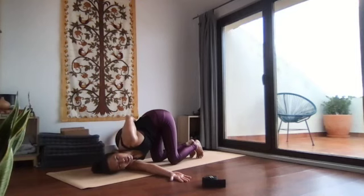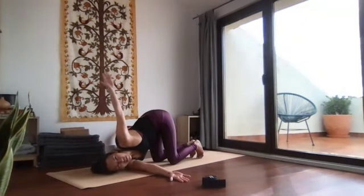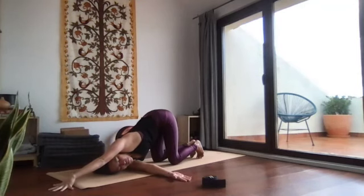Option two, try to find the right quad with your left hand. Then from here, once again, focus on opening the chest. Option three, bring your hand up and bring it all the way to the front of the mat. And you just breathe here.